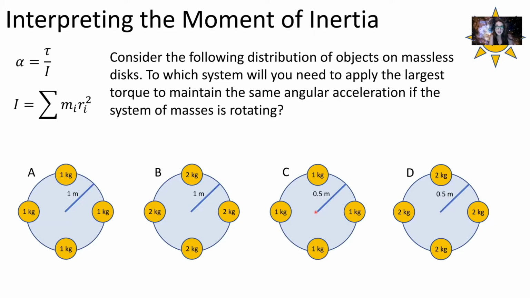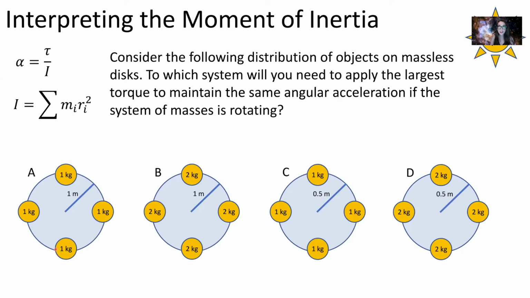Okay, so you get to evaluate the moment of inertia of these systems. So this disk on top of which these 4 masses are rotating, that disk doesn't go into this calculation. Okay, for A, we have this massless disk, and so the disk moment of inertia doesn't go into it. But you have these 4 masses. And the moment of inertia, remember, is the sum of the individual masses times their distance away from the rotational center squared. So for each of these systems, you're going to have to find what is the mass and how far are they away from the center rotation axis squared.